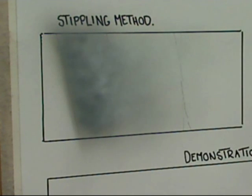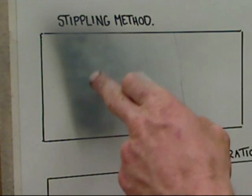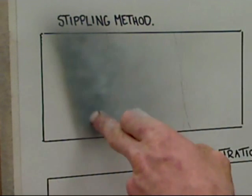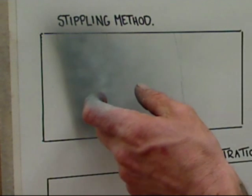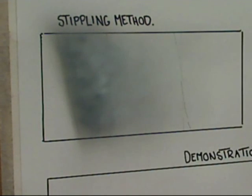Now, what you've seen here is a lot more out of focus than what you'd normally do. What I'm going to do is just concentrate on this edge here. I'm going to put a little bit closer stippling in so you can actually see how you can create an effect that has an out of focus effect and also an effect that's in focus.